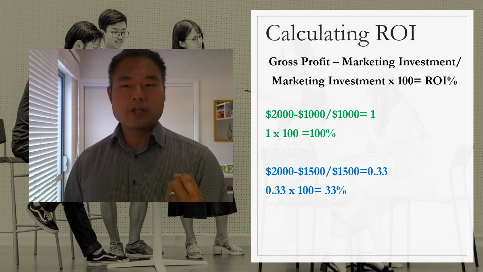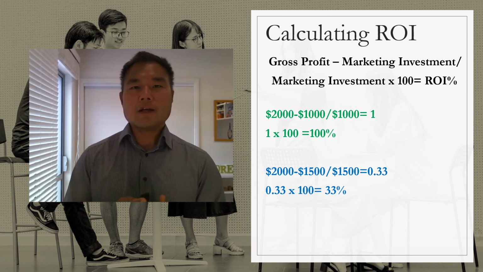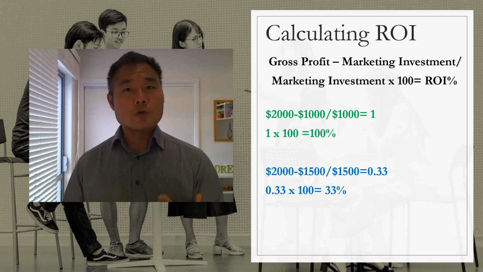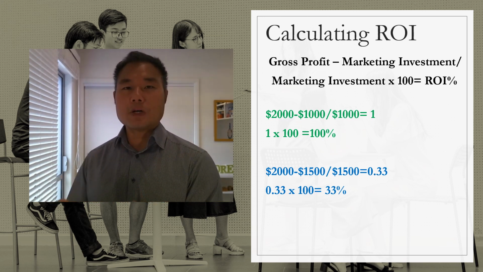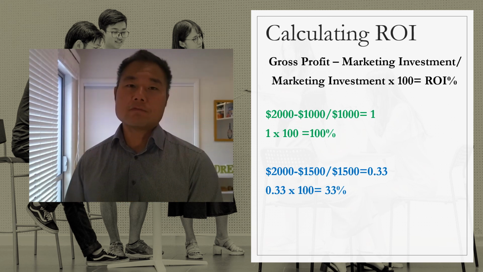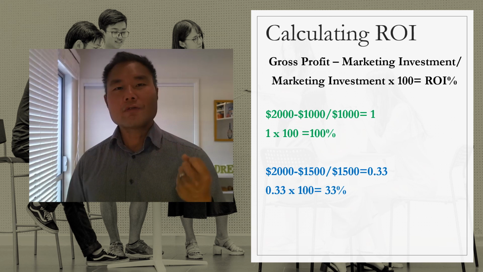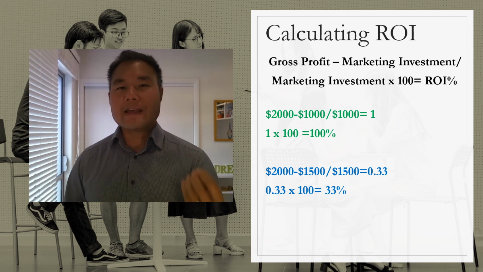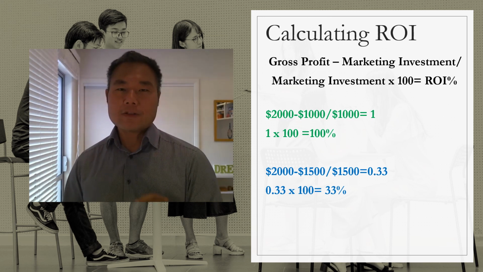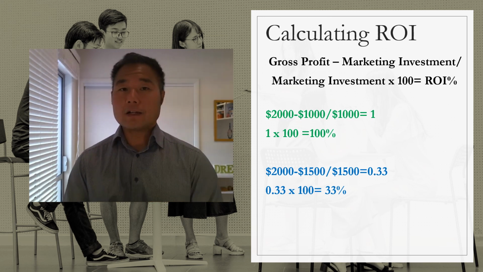So the real trick then is to figure out how much profit you're actually going to bring in the first place, i.e. how many units are you going to be able to sell depending on how much money you've invested in the advertising. So you can tell us how much you've spent, but you can't really predict with 100% certainty how many units that's going to end up selling. So that's the tricky part, and that requires a lot of, I guess, justification and a lot of thinking.